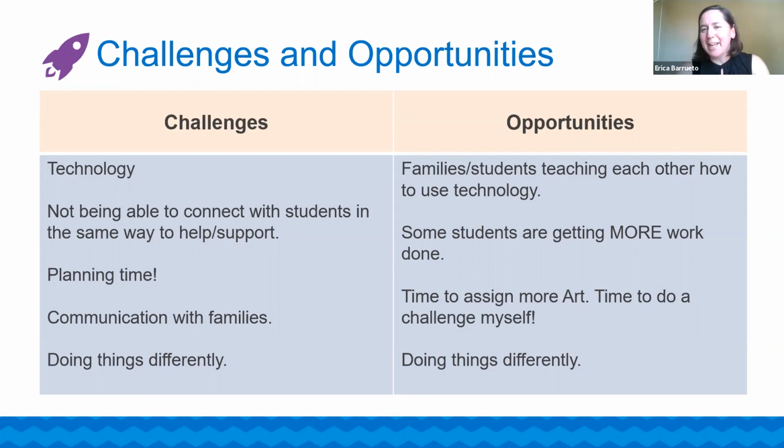One person commented that they actually have time to assign art now, and they didn't in the classroom. They also had time to do a design challenge themselves. They did a paper tower challenge for their students, but then also were able to try it out themselves. And again, another opportunity is just doing things differently, right? Acknowledging the fact that this is a time for all of us to really test and try and explore.